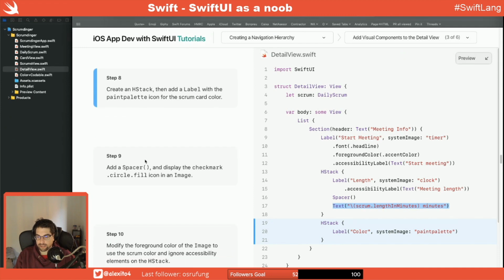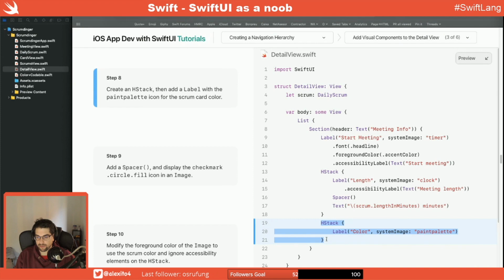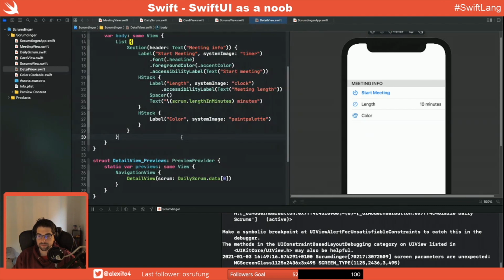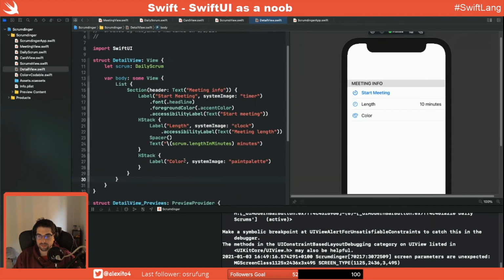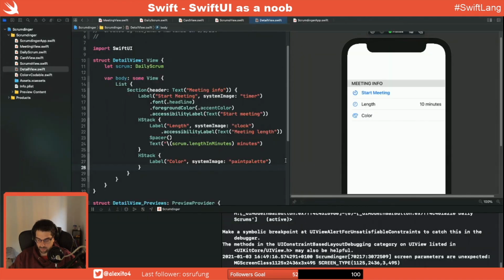And now we add another h tag with a label that basically gives us the color. That's nice that they have this. Okay. But I was going to say it would be nice if we could show the color somehow, right? So we do again the same trick. We put a spacer.